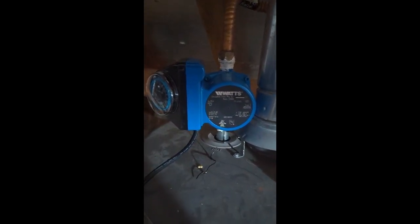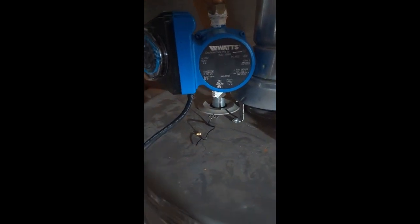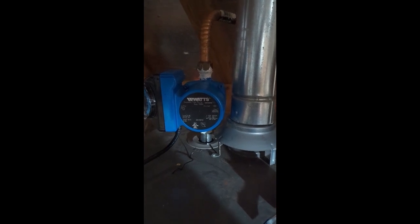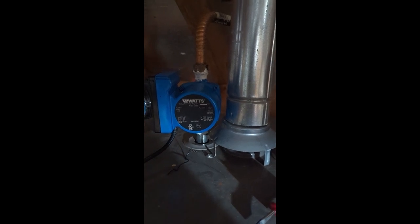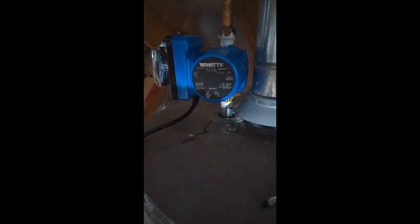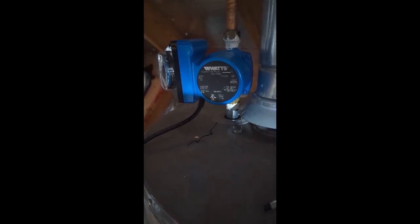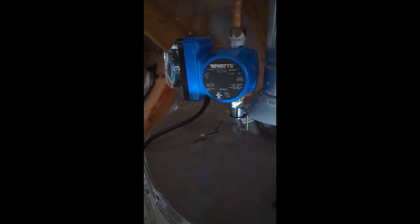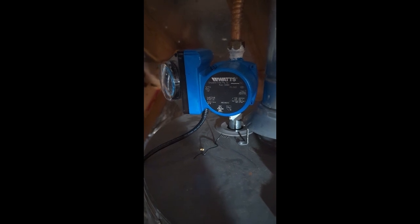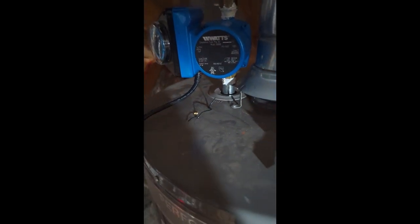I tested this and played with it for a couple of days. I looked online — there are several videos of people using things like Stringify to detect motion at certain bathrooms and then have the pump come on, using home automation systems. I tried all of those, but the whole idea of having the pump come on when you're getting ready to take a shower just isn't good enough, especially on a larger house with a long run for the line. It's not going to give you instant hot water. Leaving it running all the time makes your hot water heater work overtime, essentially killing it.